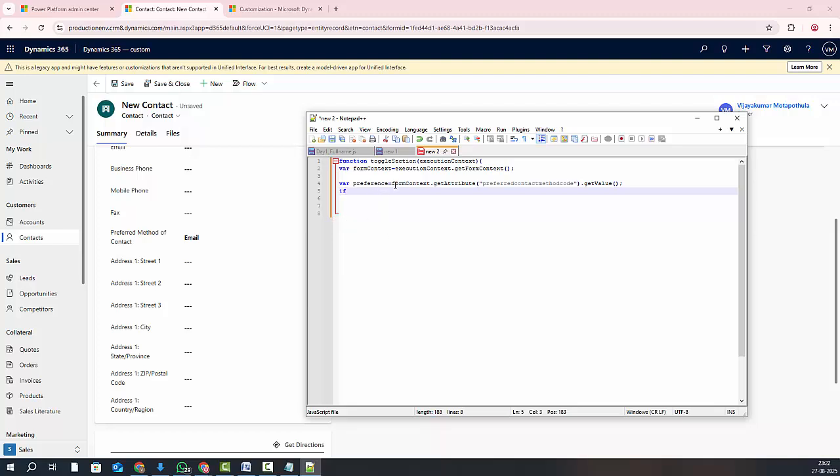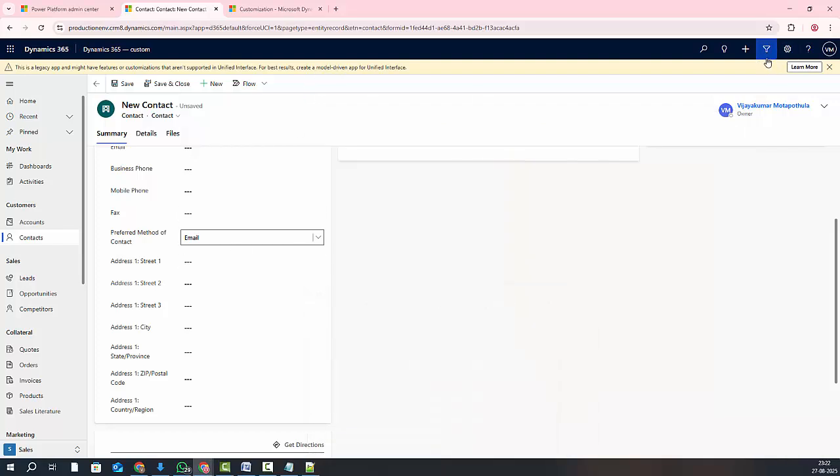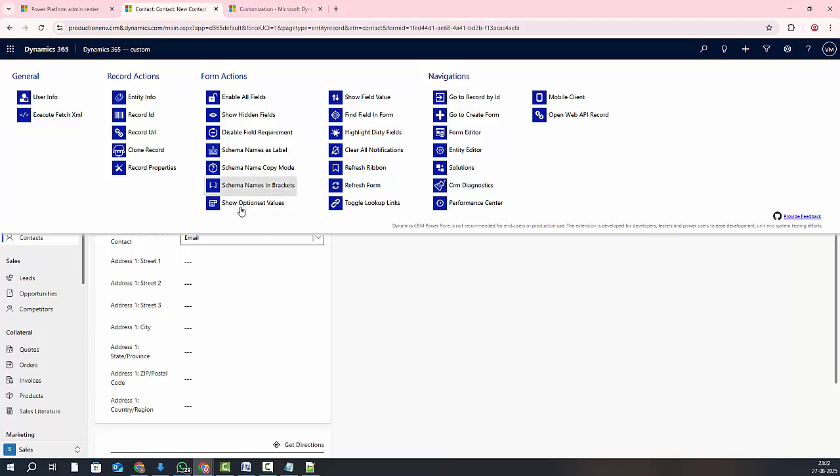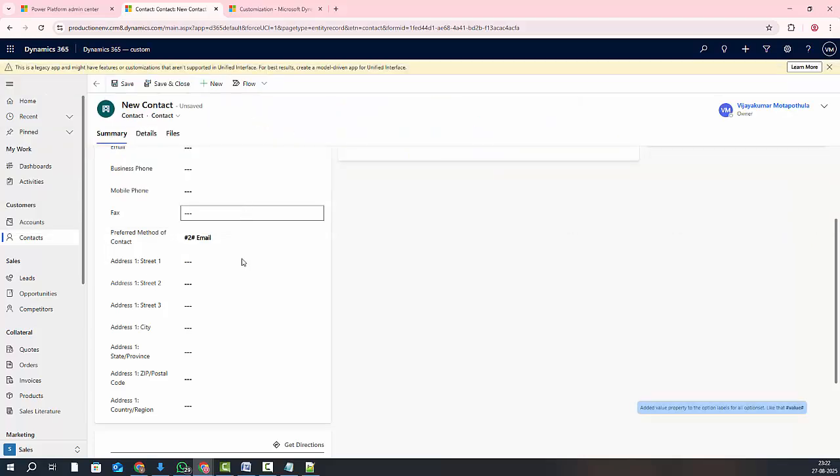So here the preference variable equal to the value, email ID value we want to get. How to get it? You already have the extension, select it, and you see here show option values. This option value is displayed. Okay, this option value is 2, right? So the 2 we have to enter.